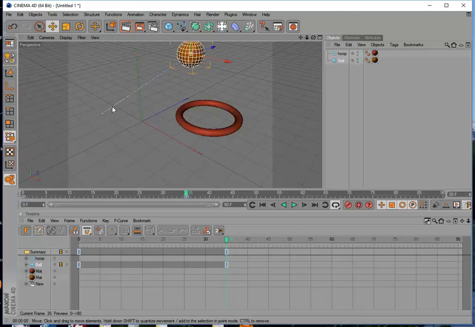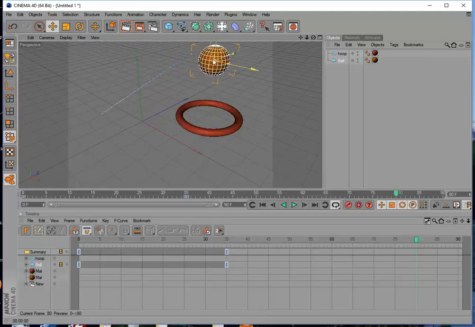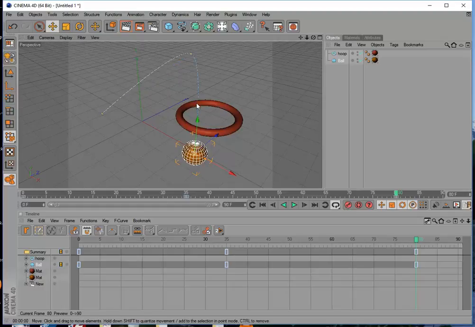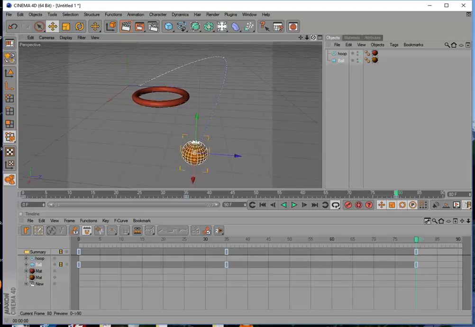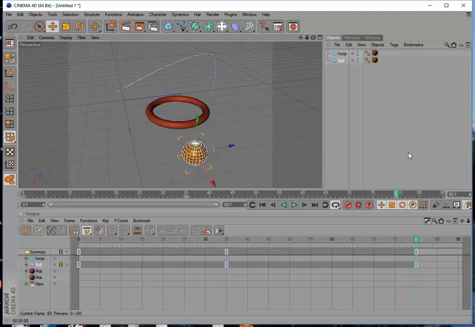So you can see our little track here. That's the animation track. That's where it's going to go. Move my playhead again. We'll go to frame 80. Grab the ball, move it down and through the hoop, and record. And hope it goes through the hoop. Now I can see my path did not go through the hoop. So I can pan this around. Oh my gosh, I'm so far off. Are you kidding me? But that's okay.